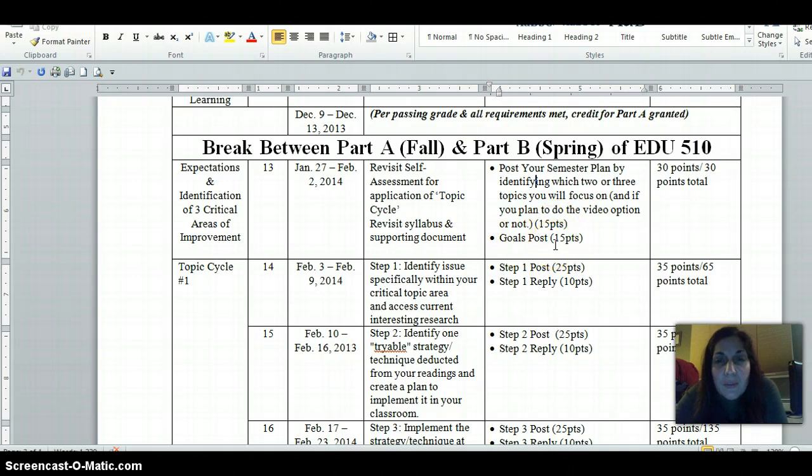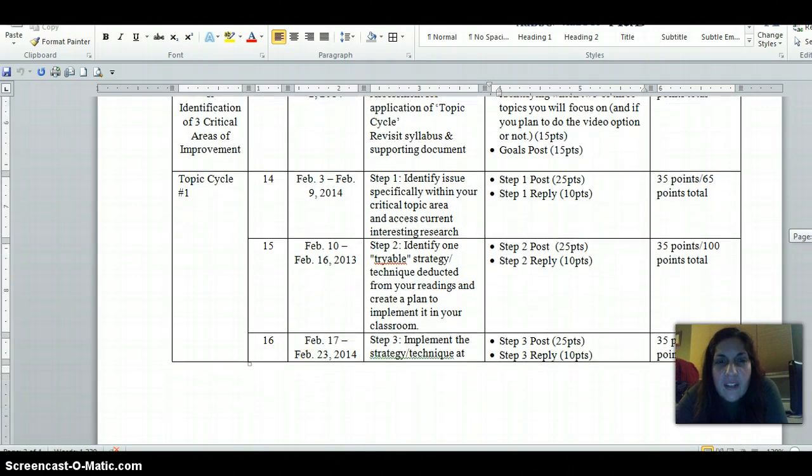Your goals post can pretty much be what you ended with last semester or a revised version of that. However you want to set that up so that you have really clear, measurable goals for this spring. So that's this week, and then obviously you can go through and check out what each week looks like from there. You'll notice this idea of a topic cycle. I'll explain that more in a little bit.